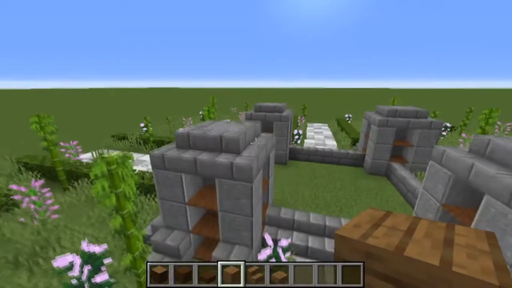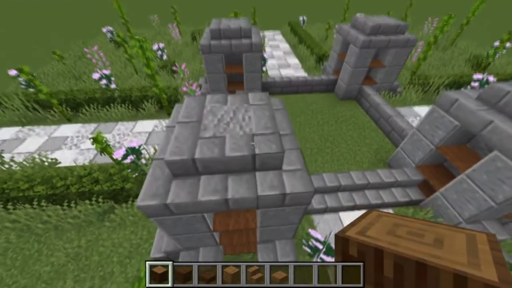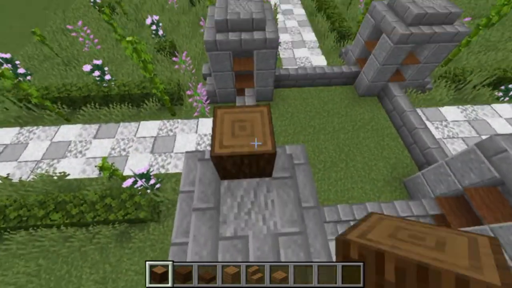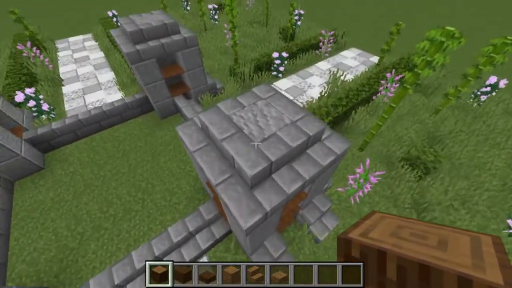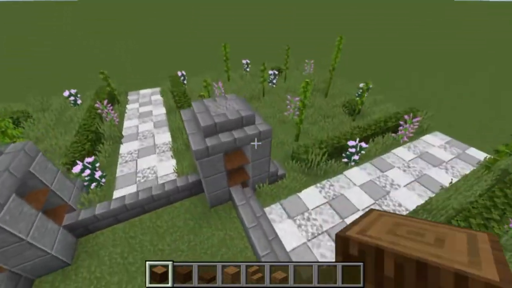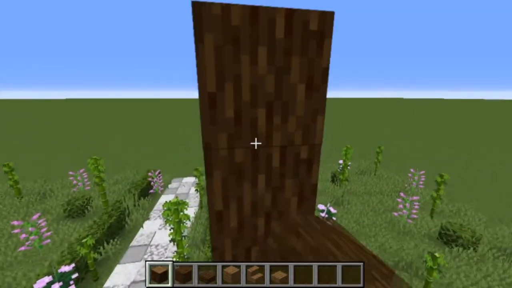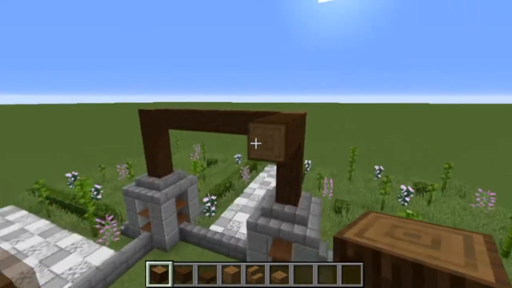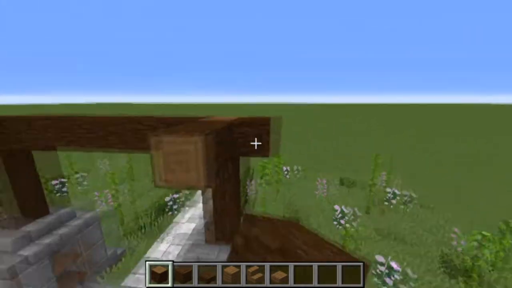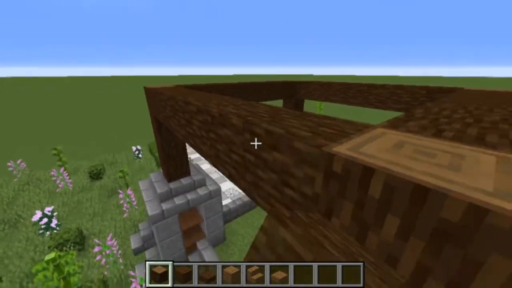To do the second part of the framework, so this is the upper section framework here, what we're going to start off by doing is getting some spruce logs. I'm going to go 1, 2, 3, 4 high pillar there on top of the andesite. So 1, 2, 3, 4, there we go. 1, 2, 3, 4, there we go. 1, 2, 3, 4, there we go. After we've done this, connect them all up together, just like so. Obviously going right the way around. And one more side, there we go.